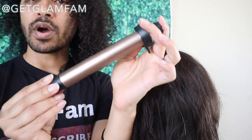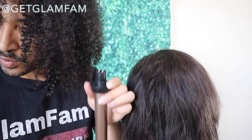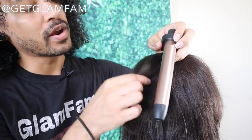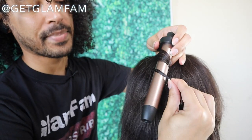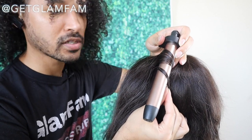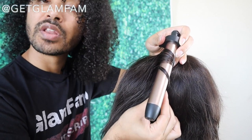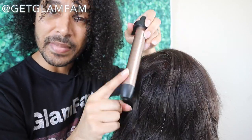You've also got a one inch barrel like this here — all of these attach, I just haven't decided which one I'm going to use yet — but the one inch barrel is going to give you, especially on medium length hair, a little bit more of that beachy wave. It depends on the length of the hair and the amount of rounds around there. For longer length hair, the bigger barrels will give you a looser wave, whereas for medium length hair, a medium barrel will often give you a looser wave.